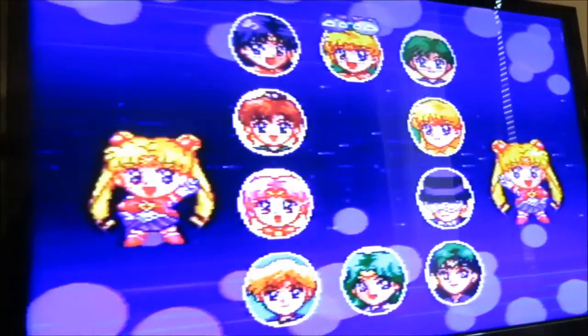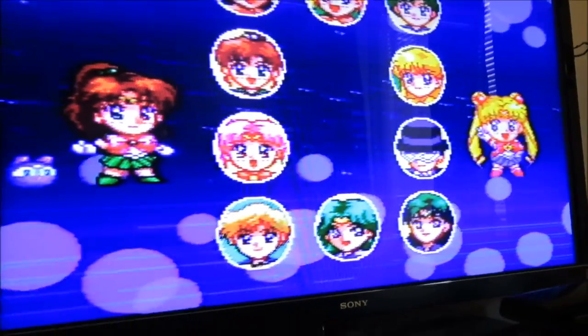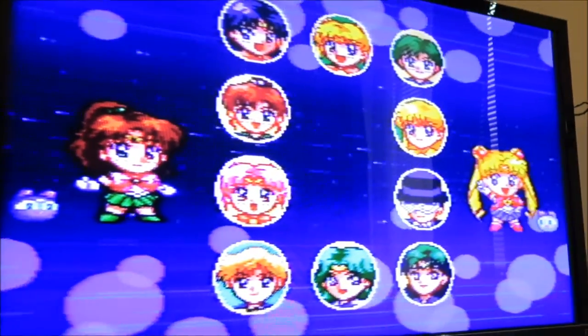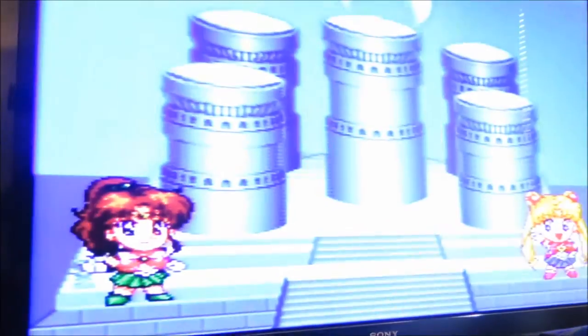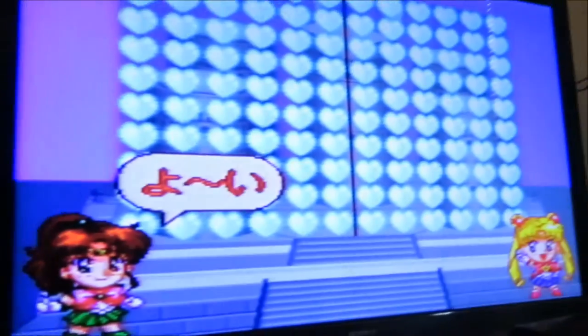So this is a puzzle game, basically. And it's very interesting how this works. Here's all the Sailor Moon characters, who I don't know because I've never seen the show. Fabio, have you seen the show? No, I have not. Exactly. So, yeah, Fabio's going to test this out real quick. What a great way to end this unboxing series by unboxing what isn't even a Nintendo Entertainment System game.